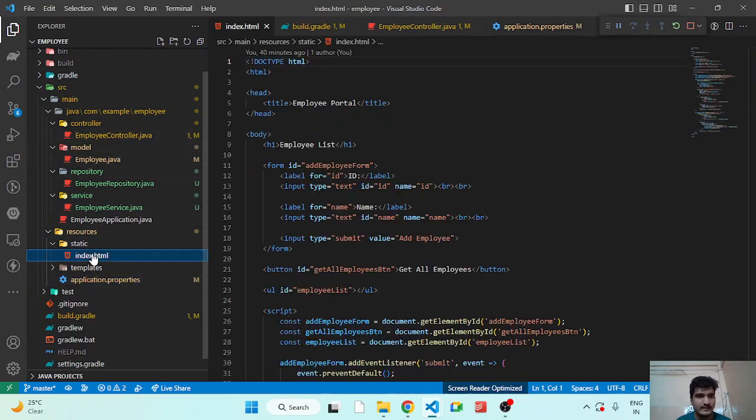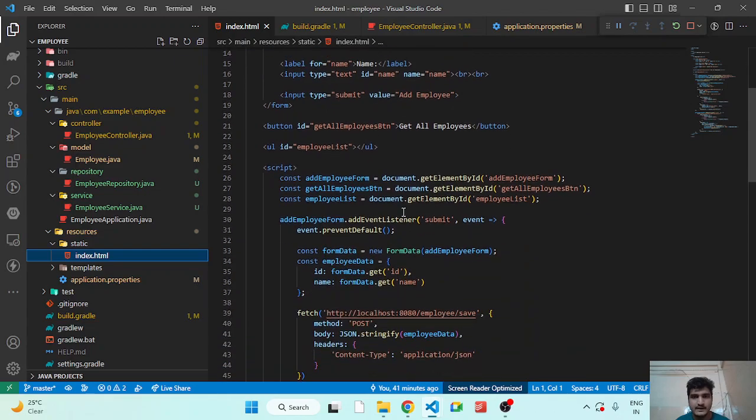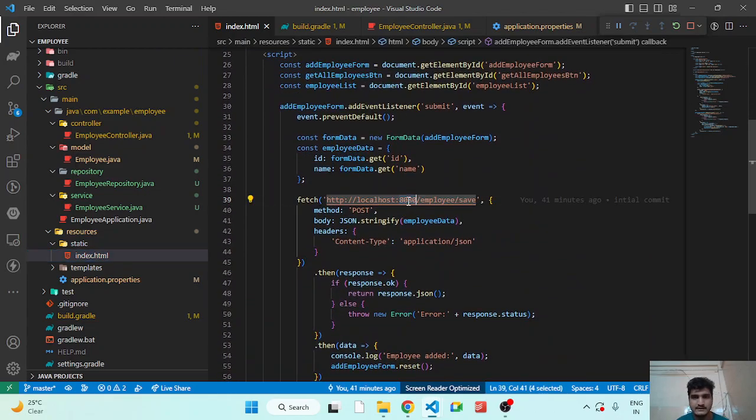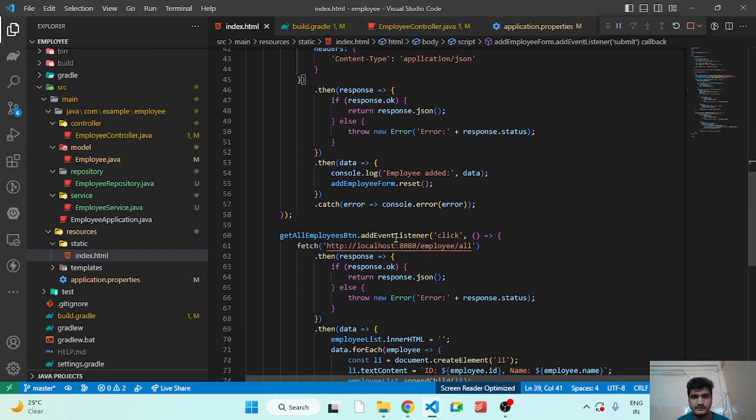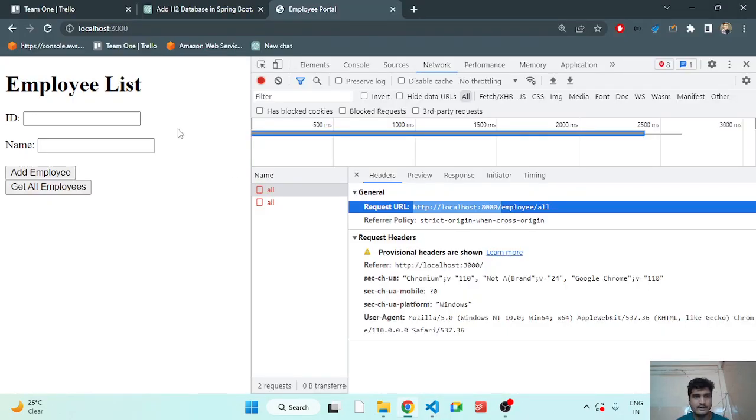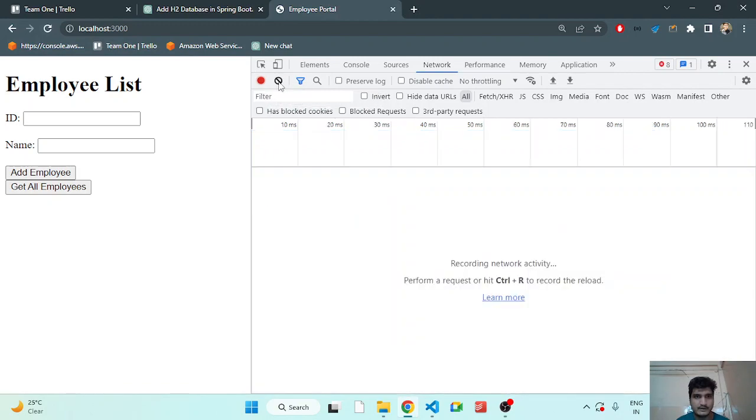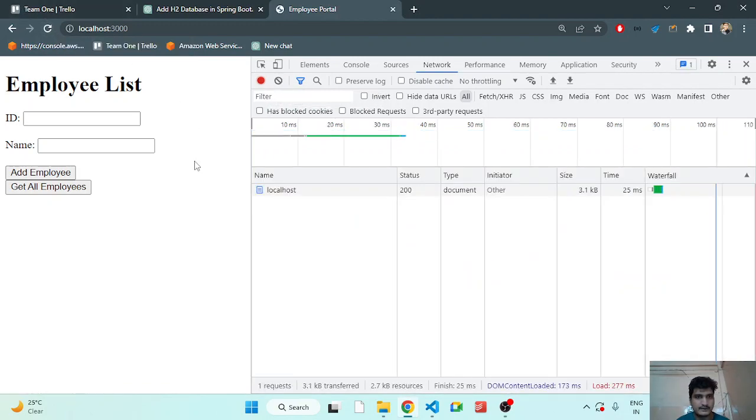So we have to make the same change in our HTML file. In the HTML file, change the port number to 3000. Now let's reload the application. Let's clear the network and reload. Now I click on get all employees.